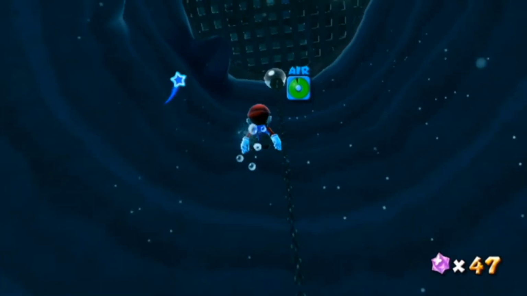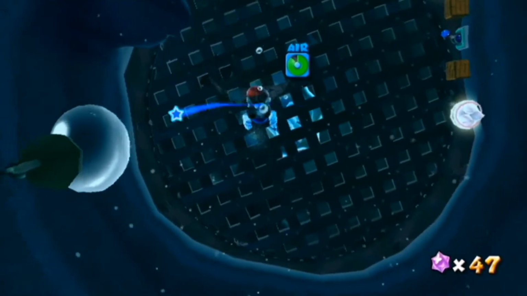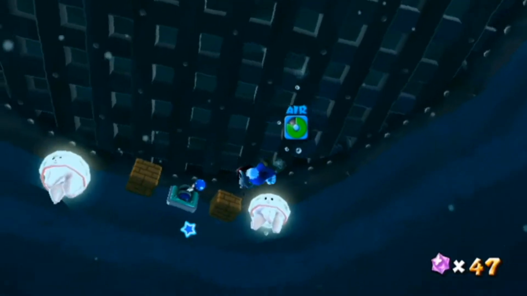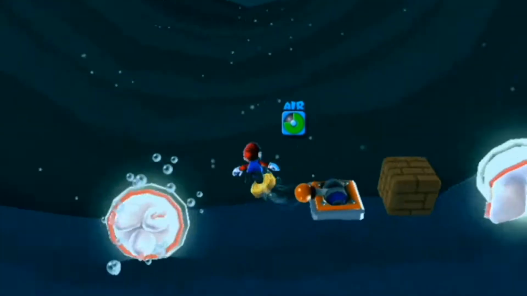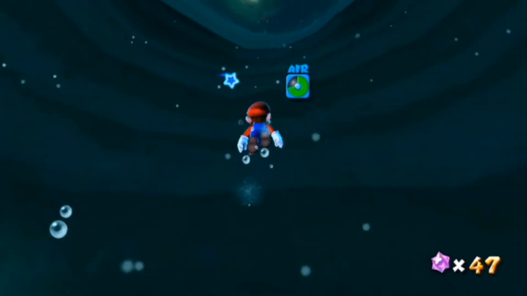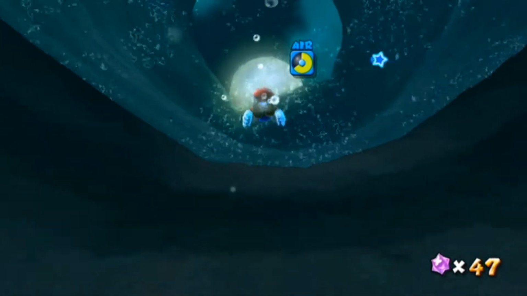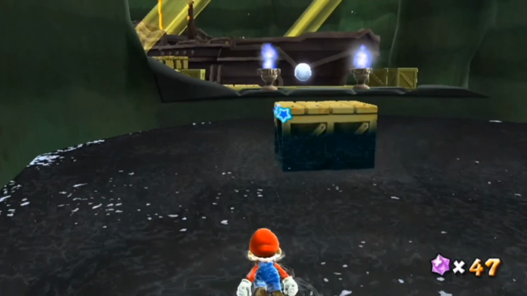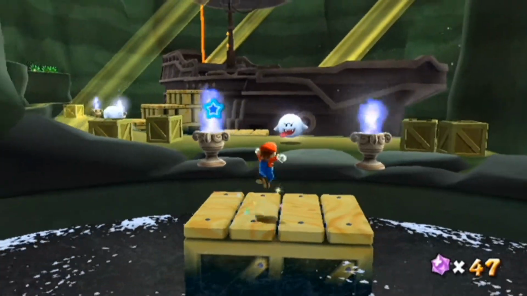We want to be a little careful because we got these spike balls going up and down and stuff. We got these jellyfish-like enemies here. And we got another switch right here that will open up this gate. Watch out for these jellyfish guys. Don't want to get hit by them. They don't really do anything unless you swim right into them. But sometimes the controls like to go all over the place when you're swimming, so it's very possible that you could accidentally swim into them.